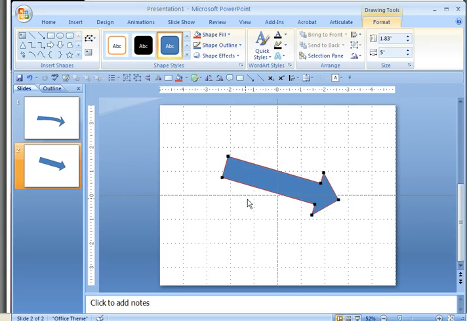Now I've got to edit points. So you can see how those points on the arrow have changed. So let's just start, so I can sort of stretch this thing out a little bit. So stretch it there. And these side handles, that's how I'm adding the curve here. So I'm just playing around with this a little bit.